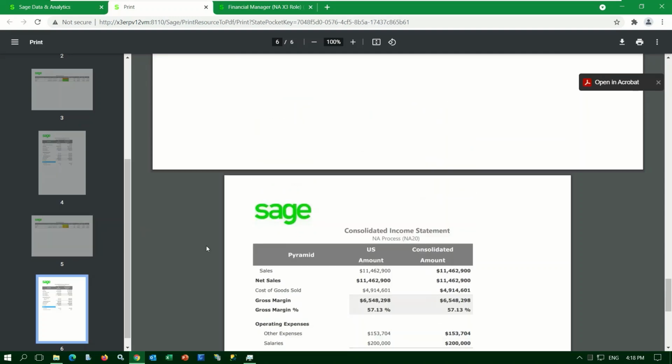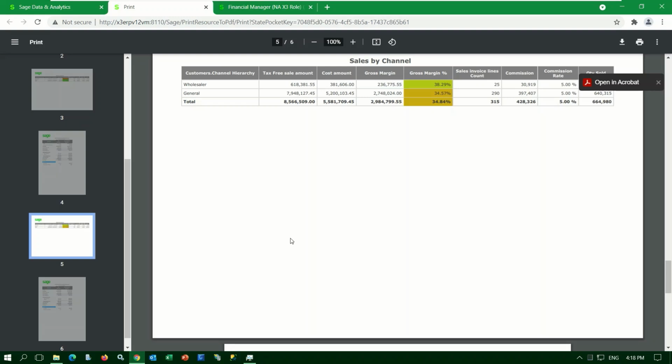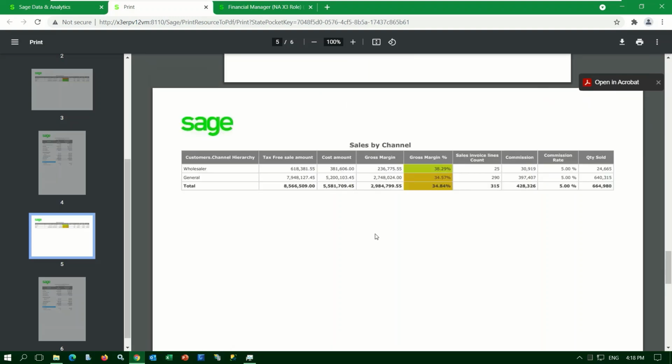You've got control so that if a report looks better in landscape view, or is wide enough that it needs to be included in the package in landscape view like we see here, you can do that. You've got full control over how the package is put together, even to the point where you want to include things like cover pages. You can do that as we've seen here.